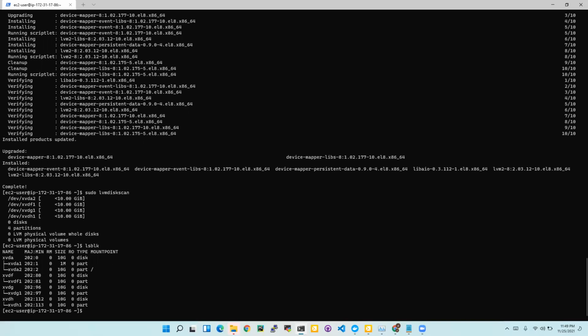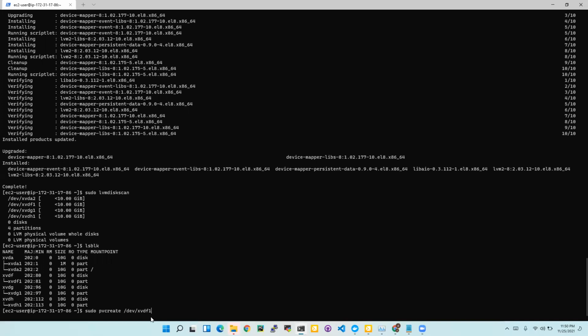To create a physical volume, we're going to use the pvcreate utility. The first one, I'm copying this from my previous project, so don't be alarmed that the command just came from nowhere. xvdf1, which is this one, that's what we want to create a physical volume for.